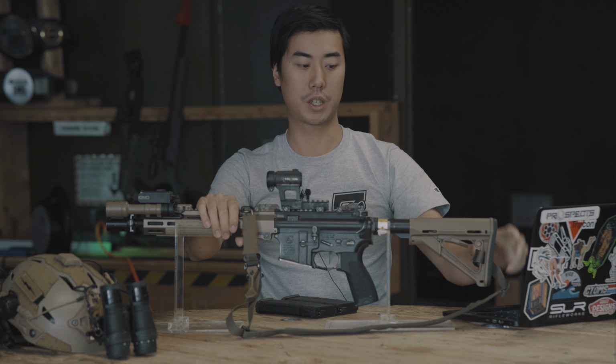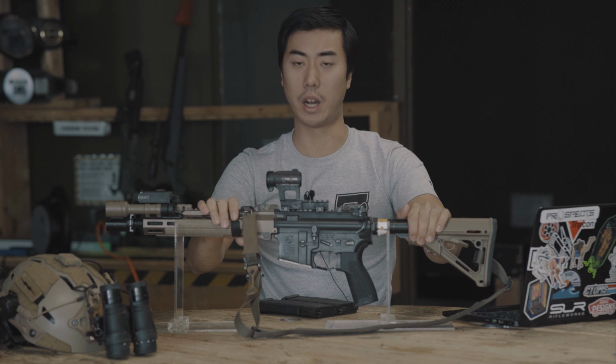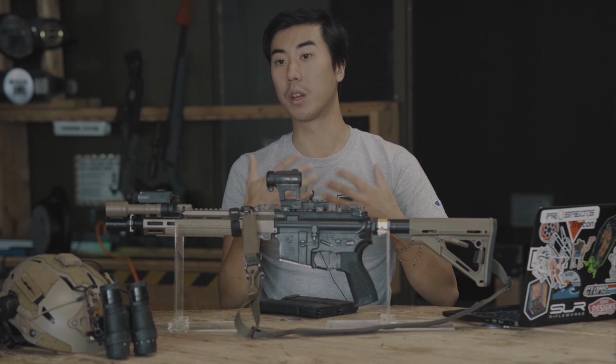So in terms of slings, I like to run a 2-point sling. I've been running them ever since I really started playing airsoft. Do they make you slower? I don't really believe so. Why would I run a sling? Slings are really important. They keep the gun to your body.